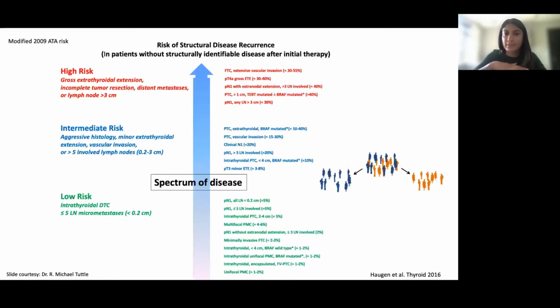So this is a really famous figure that you don't need to know anything about. The only point I'm trying to make here is that this is a famous figure that comes to us from the American Thyroid Association guidelines, which physicians use a lot to look up the risk of their patient. There are all these different variables, and my only point here was that this is a spectrum of disease. Even though we are clustering patients into low or intermediate, it's really a spectrum of disease. Someone in the low risk might have a 5% risk, but you can see here that someone in the intermediate risk has 3 to 8%. Well, those overlap, right? So it's a spectrum of disease.